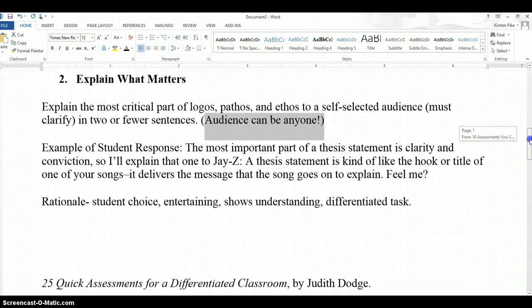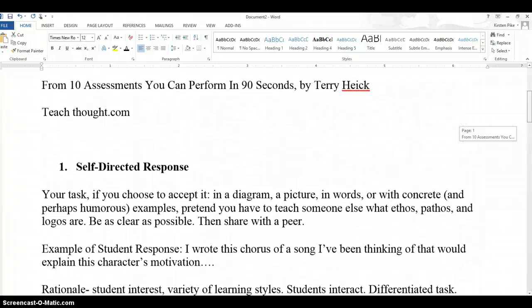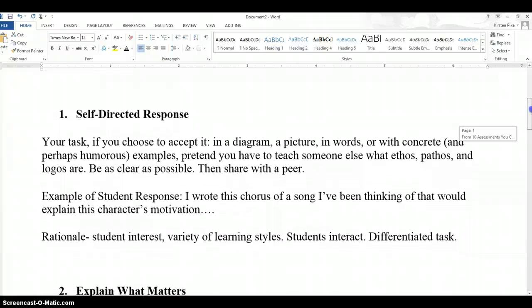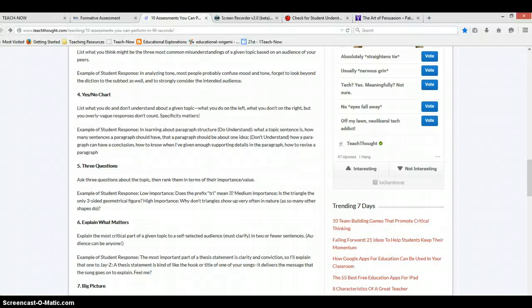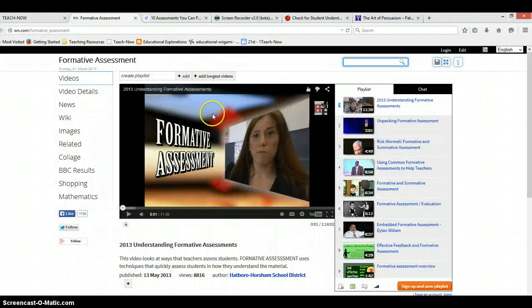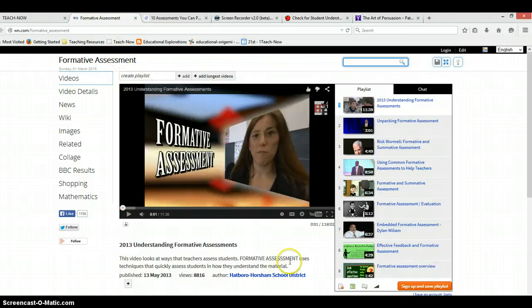The third formative assessment that I picked, and all of these are meant to be quick too, because formative assessments are just to show overall understanding rather than get really deep and delve into a topic. I also watched this video from our site by Wormeli, and there's our rubric for this assignment. What I really liked about this particular video was that it shows a bunch of subjects, and gives us a sense of how you could apply formative assessments in a variety of subjects.